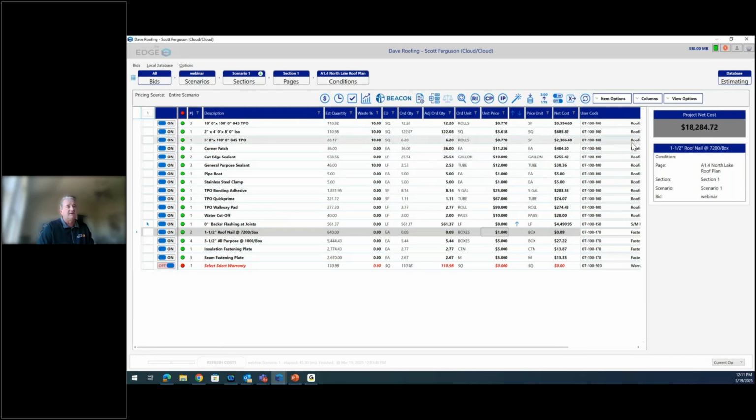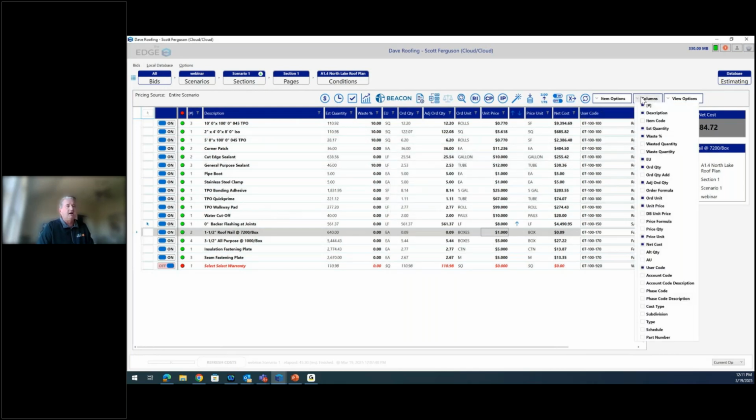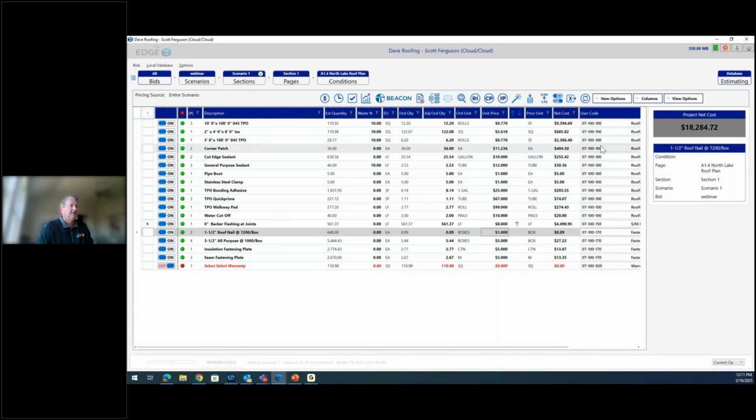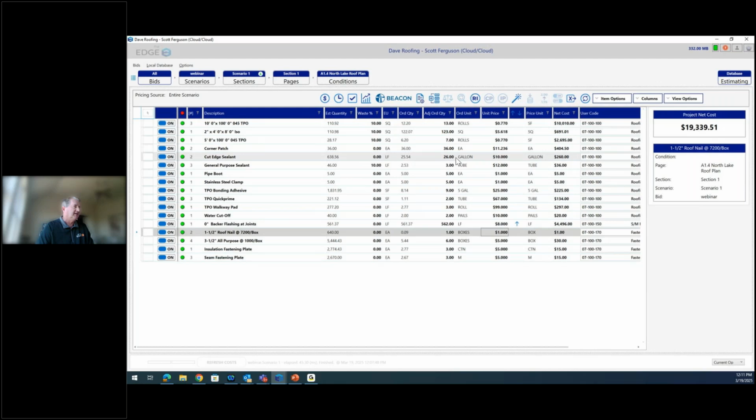Again, this is all customizable. You can add in columns, take them out, move them around. During our training period of 4 days, whether you do it virtually or in person, we'll set this up exactly the way you want it. You can also round up in the Edge. If I click on this, mark all these items, come over here, hit auto round, it'll auto round them up automatically. And you have the ability to send this out to Excel as well.